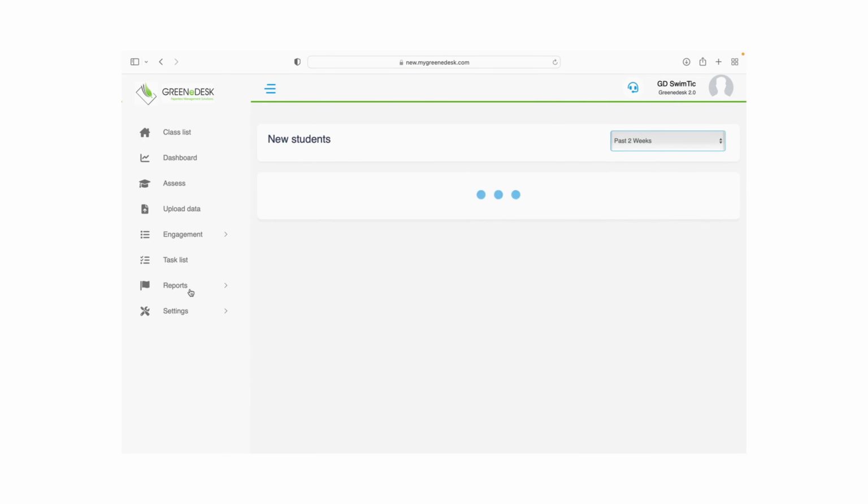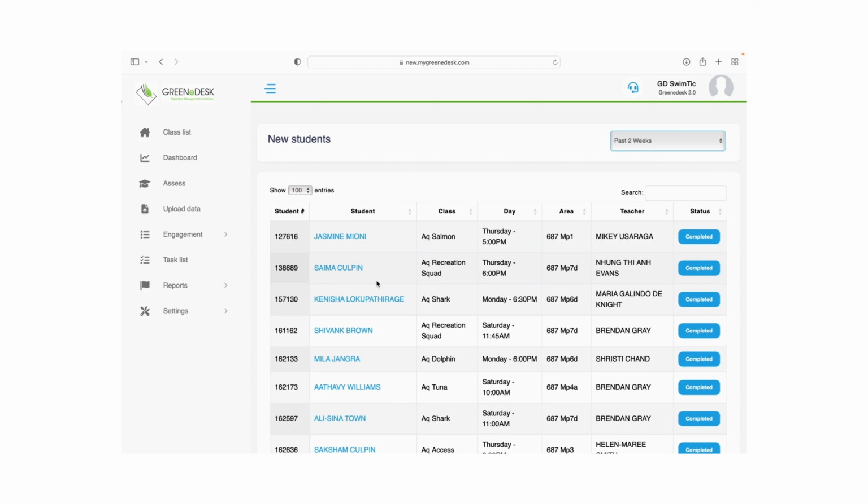Similarly, we also have a new students area. This is useful to click on and make sure you understand who the new students are to the centre, and make sure you're reaching out to them and following up to make sure they have a good experience when they begin in the system. Now that took a very long time because of the demo module, and there is something like 2,000 new students in here. So that took a little longer than you would normally expect.